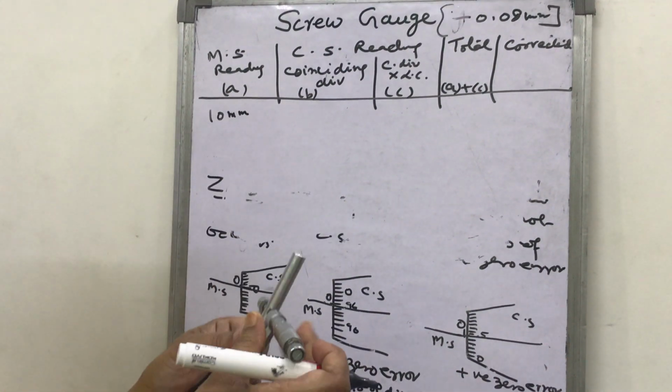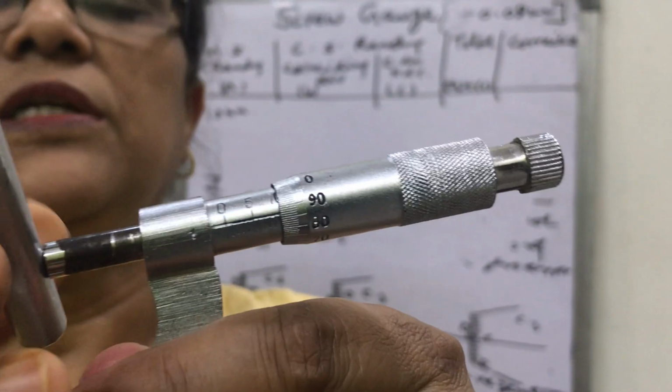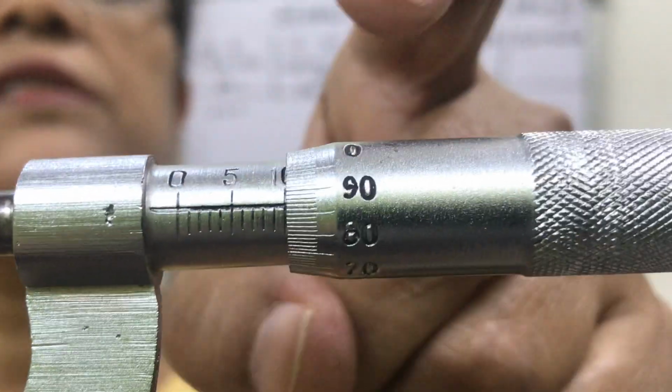Then which division of the circular scale is coinciding with the main scale? It is here, 86. Look, is it after 80? Which division is coinciding with the baseline? Is it 86? So in this way you have to see the coinciding division. Then you will write here this 86. Now 86 into least count, so 86 into 0.01. What will it become? 0.86 mm. Then the addition of 10 mm and 0.86 will be 10.86 mm. And a very important thing, the corrected reading.